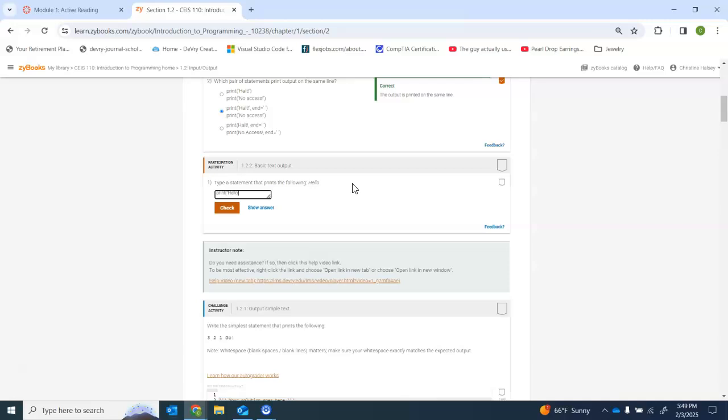We're just going to close the quotes and the parentheses, hit check, and see that it did like what we typed in. So if I'm not sure what's going on there and I don't have any idea how to answer, I can always hit this show answer twice and it's going to tell me exactly what I need to type in.